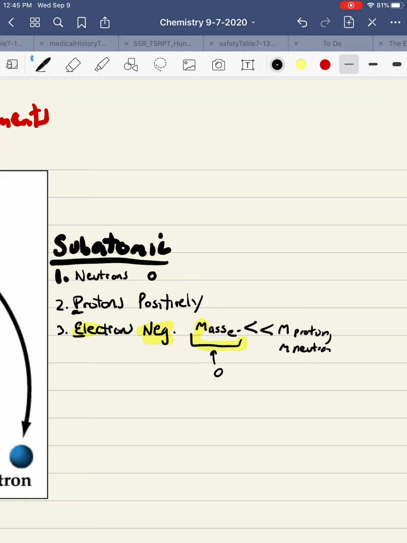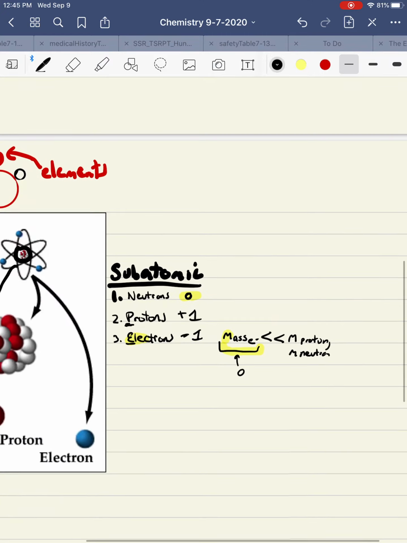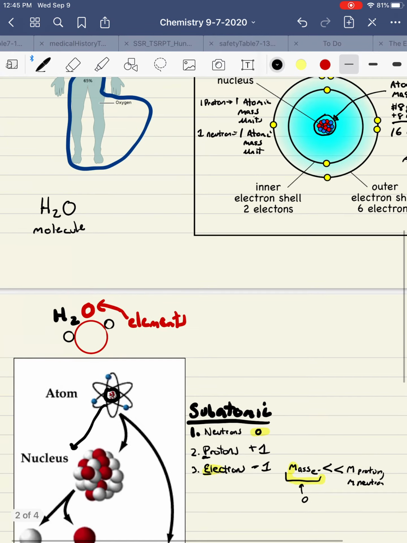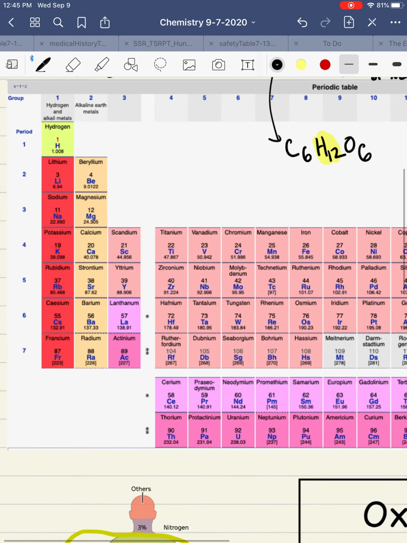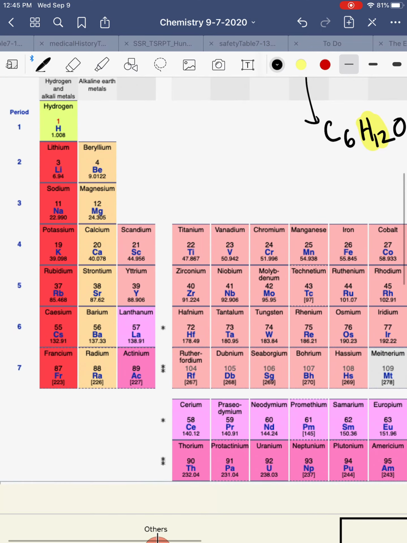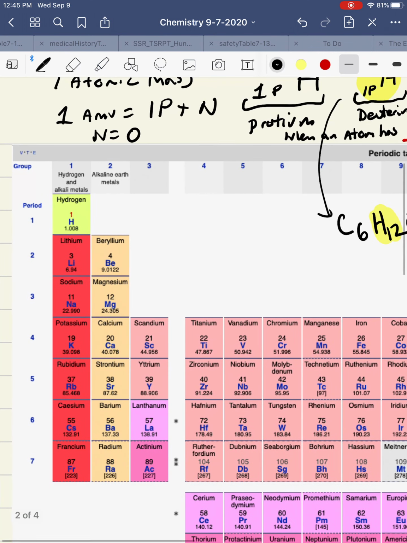All right. Now let's look at the charge. The charge of the neutron is 0. The charge of a proton is positive. I'm just going to call this +1. And the charge of an electron is -1. Right? Many elements you see, right? The elements in the periodic table assume that the net charge is 0.